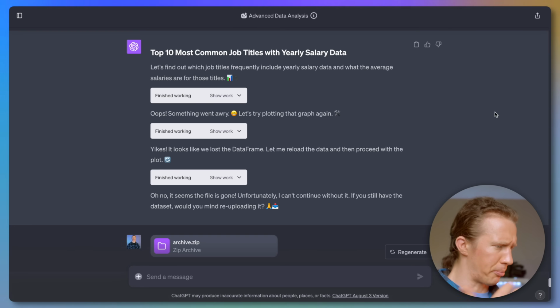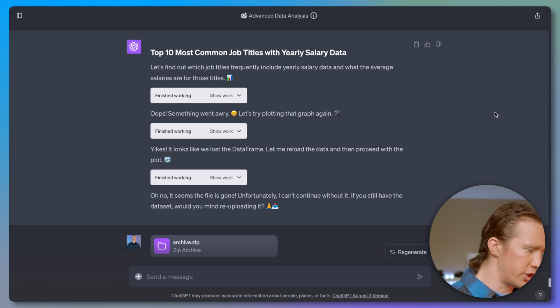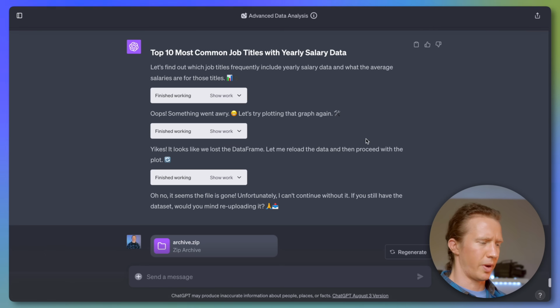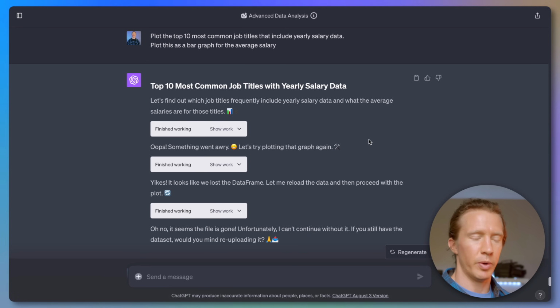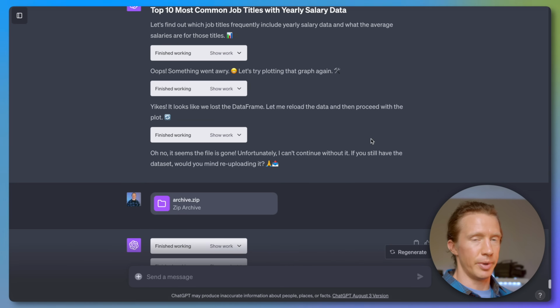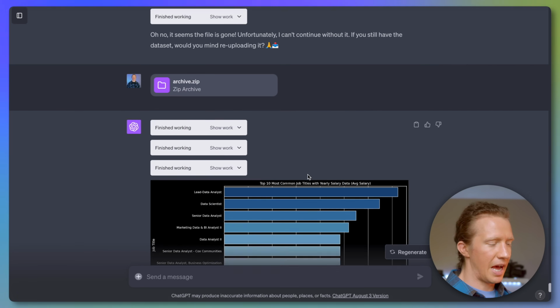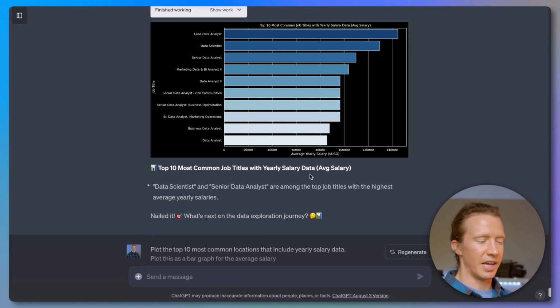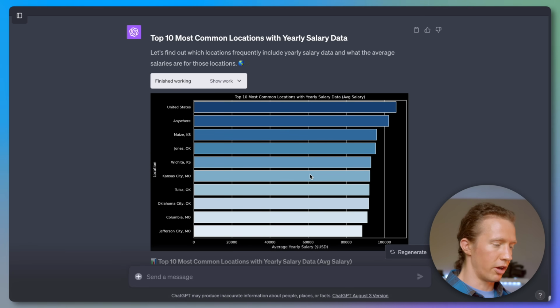One quick note is I did take a break during this, and if you find that you're going through and it has a problem compiling what your request is, so I initially tried to prompt it to provide me with those visualizations for the top 10 job titles, and it got caught up and I had to reload the data. I reloaded the data and it got right back into the task of plotting the job titles along with the location, which had the cleaned up location. So it kept track of the previous work that we did.